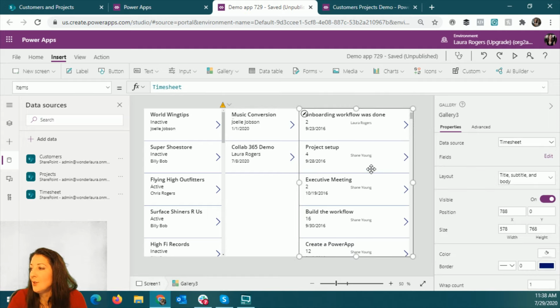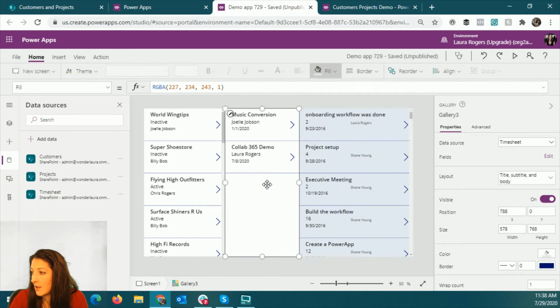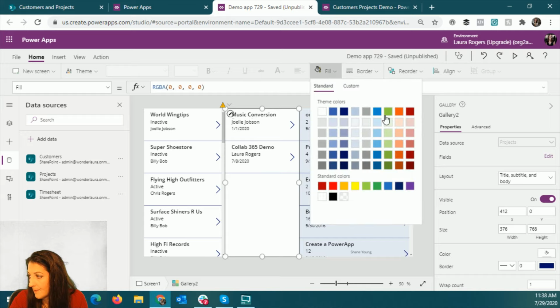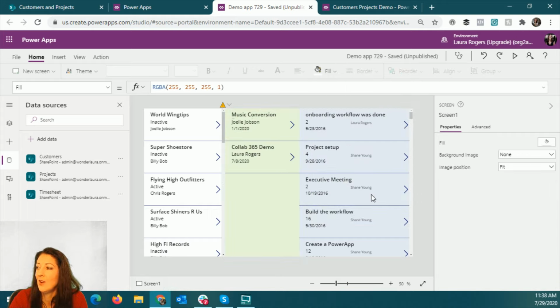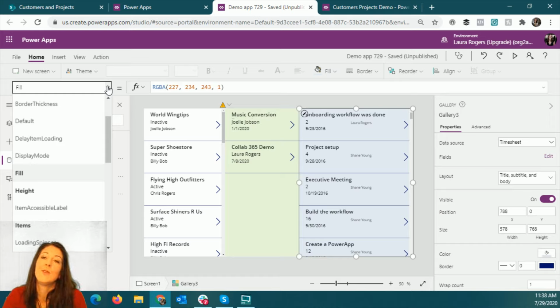And then I can make these different colors so you can tell them apart. There. They at least look slightly different now, even though they're still very ugly. You can't make a Power App look functional and pretty in half an hour.